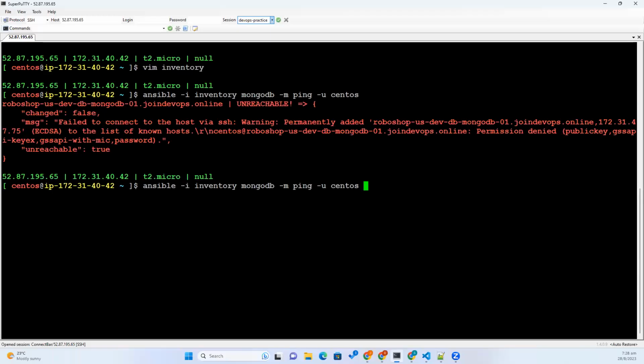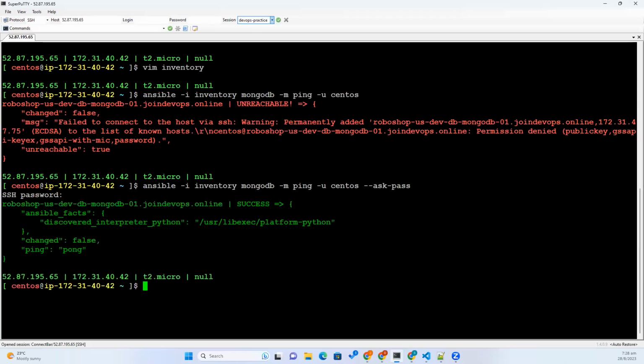So generally, for password there is no direct option. You can give --ask-pass, DevOps321. So you send a ping, then the server responded with pong. It means the server is alive, the server is running, and your Ansible is able to connect.